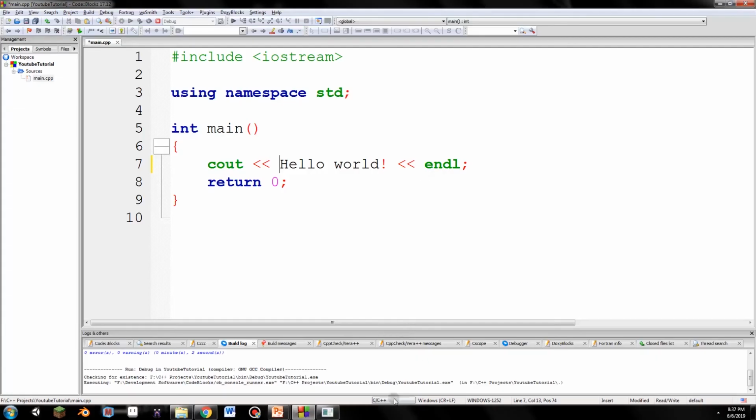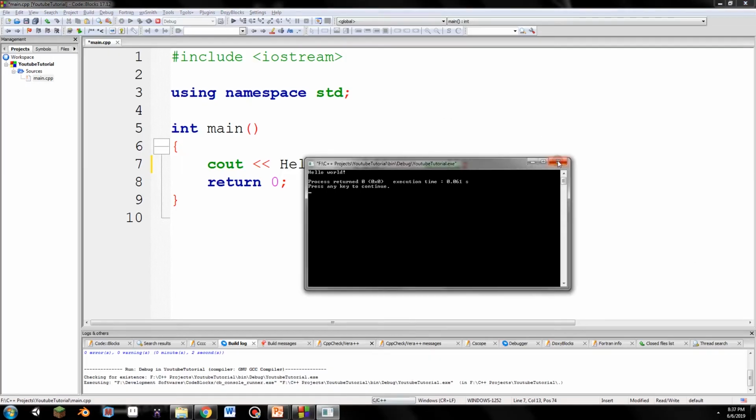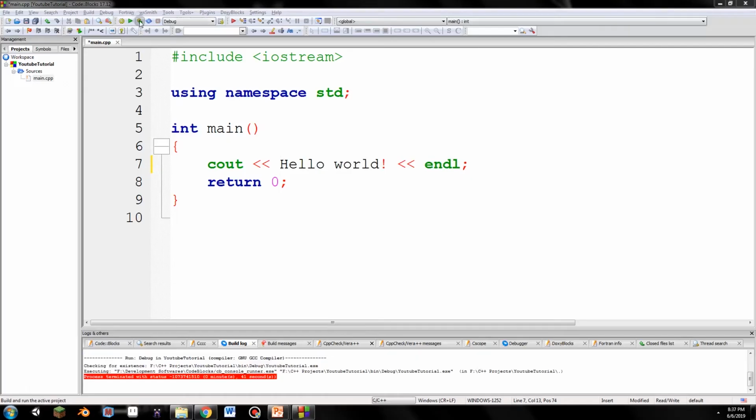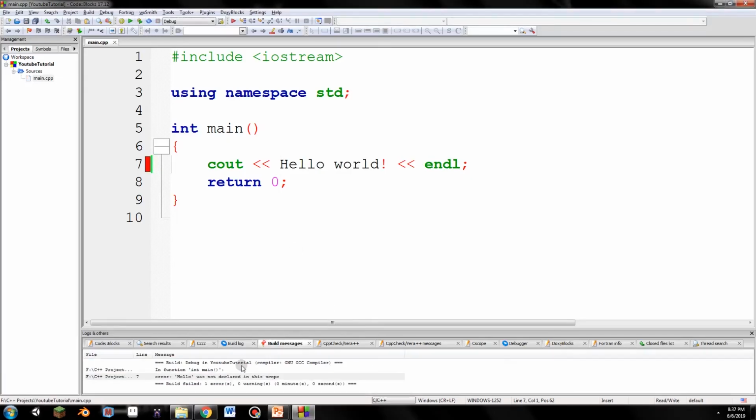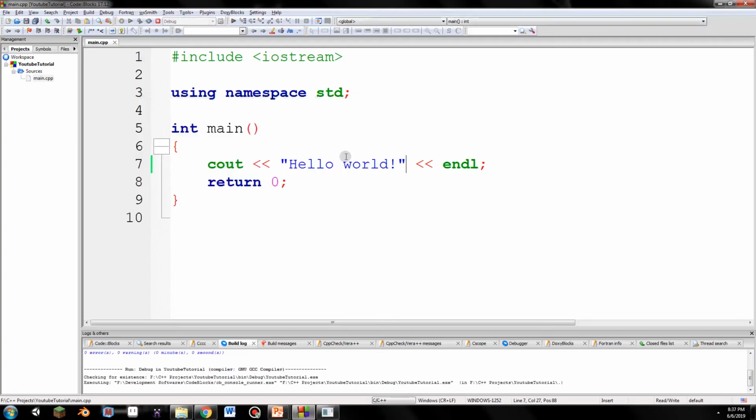So, close muna natin tong ating CMD na open. Then, i-build and run natin ulit. Look at that, magkakaroon siya ng error. Ayan, meron sa baba, error, hello was not declared in this code. Kasi, pagka text, dapat meron laging quotation mark sa magkabilang dulo. So, if you run that again, gagana na yan. So, ayan, kung gusto natin palitan to, go nuts, palitan yan.